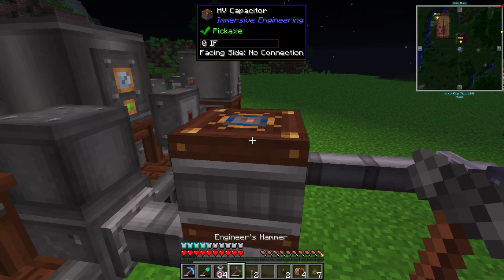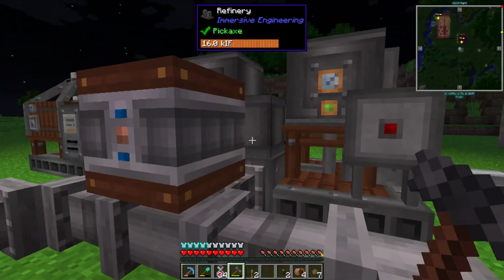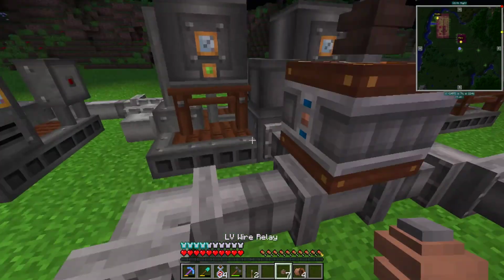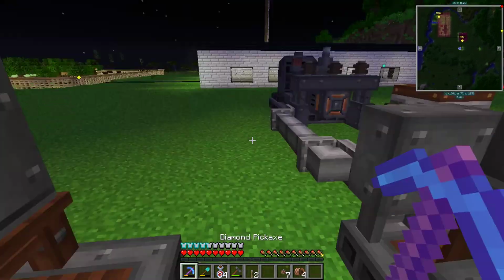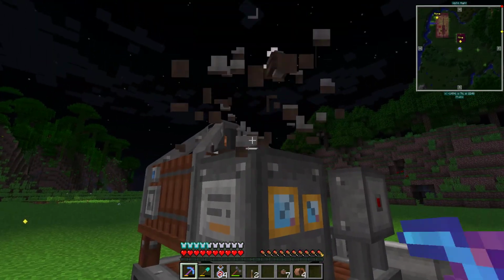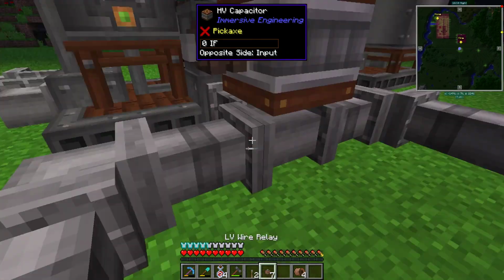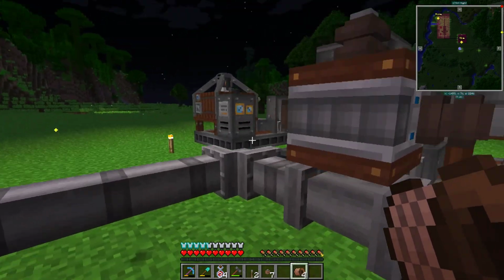Let's do the input on here. Oh, actually, you're going to need 3 inputs. So, input, doesn't matter. We'll leave that. There you go. And we got 1 input here, 1 input here, and we literally need 1 more input, and I don't think we have another one sitting around here. Oh yeah, right here. Now, you would probably want to do this with HV, because as far as I know, this thing could produce something like 4,096 power.